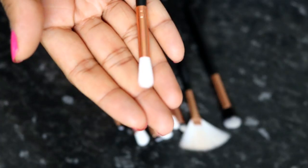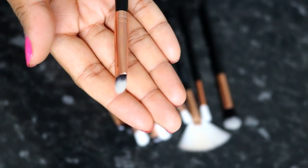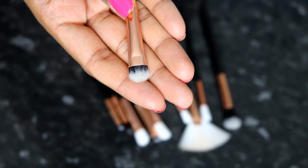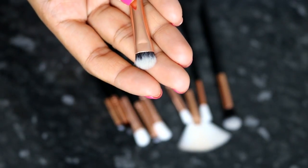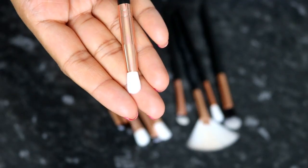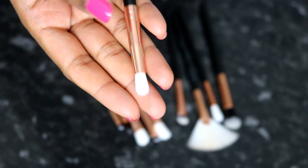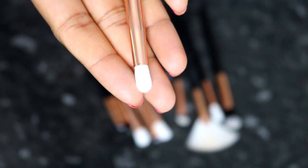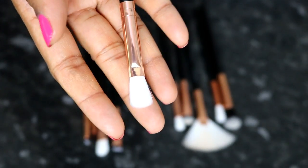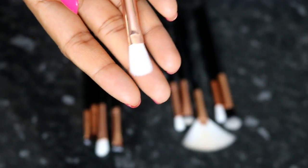This one is just a classic blending brush which you could use in your crease or on the lower lash line. This one's really good because it's that flat shader brush that you can use on your lower lash line, or even just set your brow bone with a light colour. This one's a denser and shorter fluffy brush, but this is something I would use if I'm doing a cut crease and I want to deepen the crease, or if you want to smoke out your lower lash line. This one is kind of like your flat shader brush. I would use this only on my brow bone or to smoke out my lower lash line.